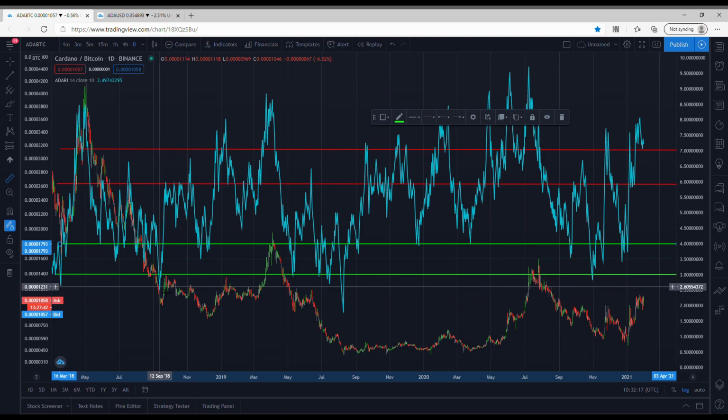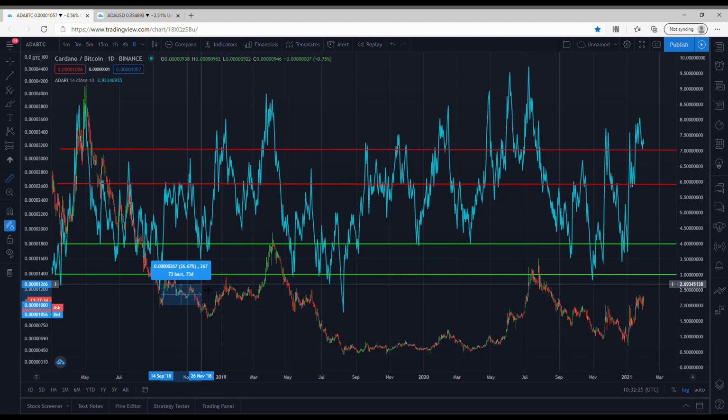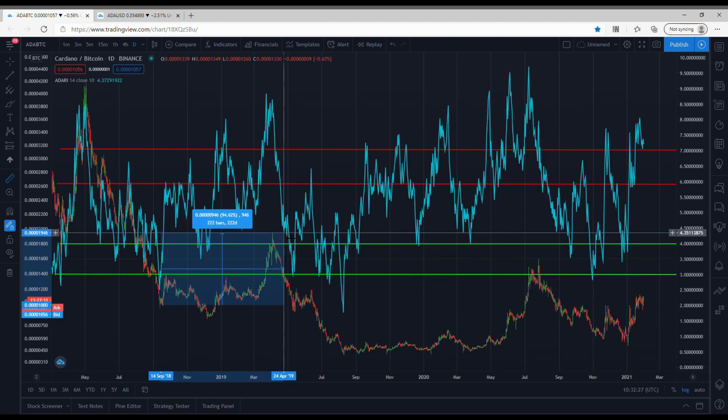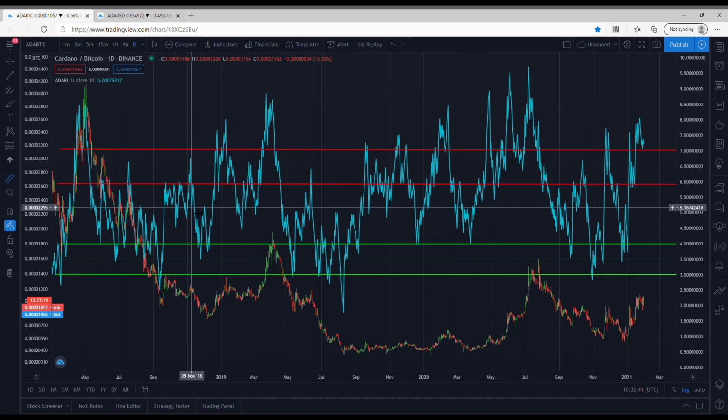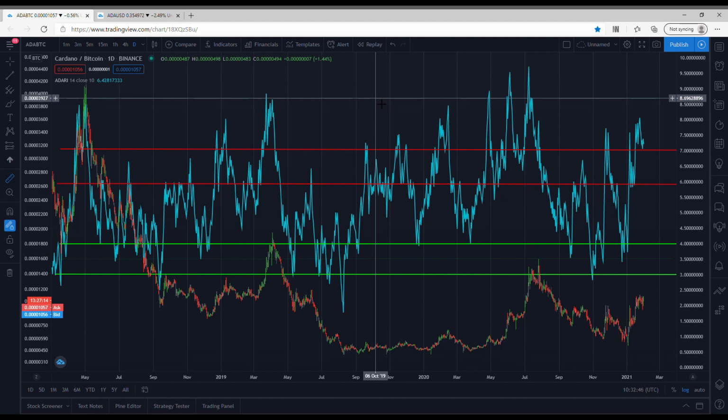Same thing here. If you bought here when the risk was low, if you switched from your Bitcoin holdings to Cardano, and you would just have waited and sold here when the risk was high, you would have also made almost double. You would have doubled your Bitcoin holdings. Let's say you had like 10 Bitcoins, you would have ended up with 20 Bitcoins. So yeah, just by switching between coins. So yeah, I like to do this. I don't want to go into fiat. I hate taxes. So yeah, for me, swapping between coins is a good idea.